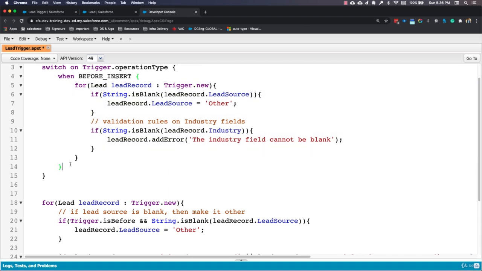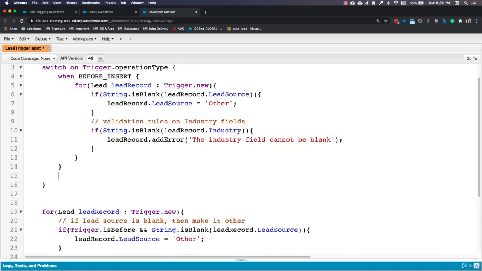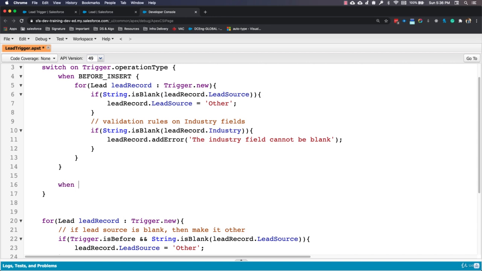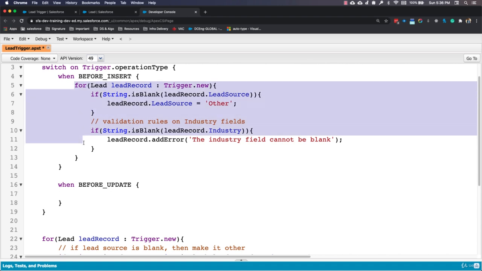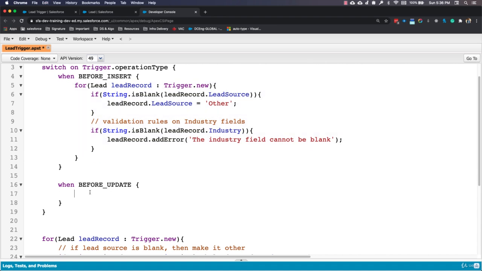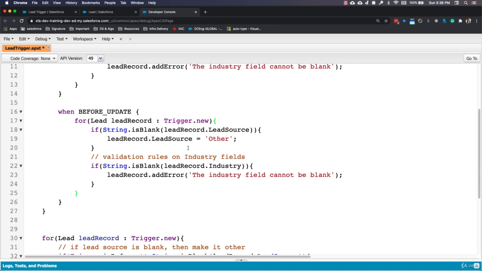Then we can have another when condition, and this time we are going to use before update. Let's copy this for loop one more time, and now only keep those statements which are concerned with the before update event. We still need to set the lead source, so we'll keep it.